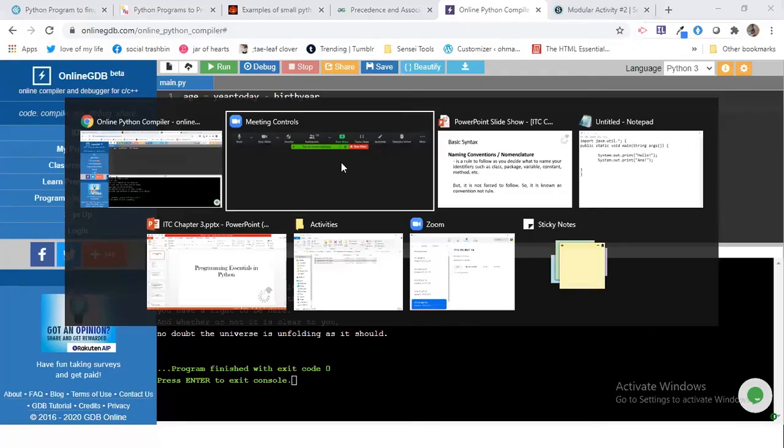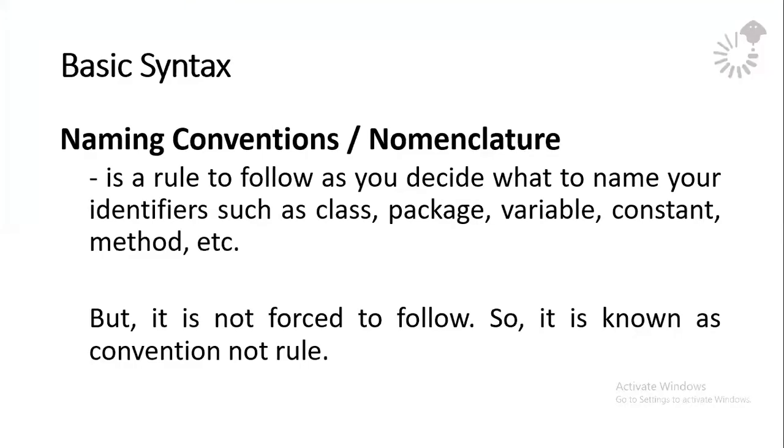All right? So that is the importance of naming convention. It is not a rule, meaning it is not a forced rule to follow. Meaning, hindi ka magkakaroon ng syntax error if hindi mo naman sinunod yung naming convention. If you stick to X, Y, I, J, that is okay. Hindi magkaka-error.